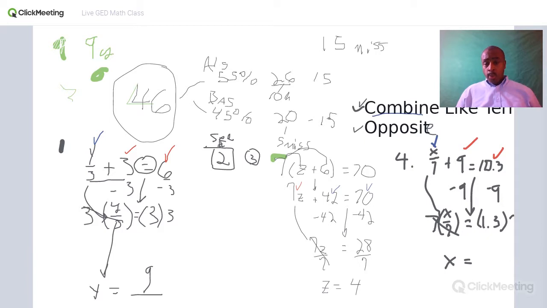And then 1.3 times 7. Just have my calculator here. Gives us 9.1 as our answer. So again, this is what this is about. So even though there might be some decimals involved, you still do the same steps. Even though there might be some fractions involved, you still do the same steps. You're always combining like terms. You're always doing the opposite. And you're just slowly whittling these questions down until the very end. Let's go back to our worksheet and pick up on the next one.